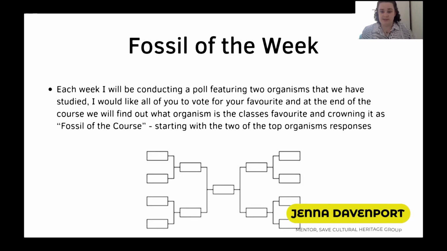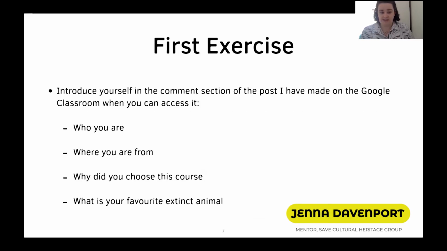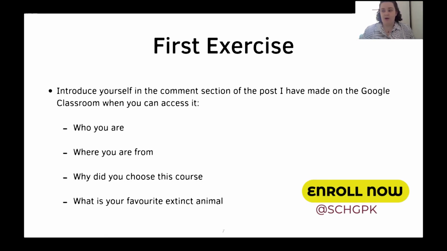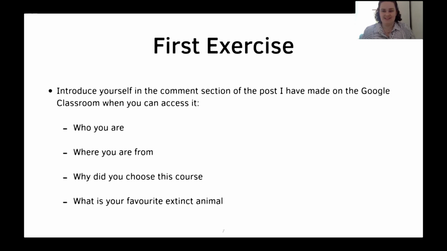So this leads on to the next part, where for the first exercise, I would like you to introduce yourself in the comment section of the post I've made in the Google Classroom. I want to know who you are, where you're from, why you chose the course, and what your favourite extinct animal is. That can be from trilobites all the way to dinosaurs, to more recent extinct animals such as Smilodon, the saber-toothed cat, woolly mammoths, whatever. I don't mind, there's no preference.